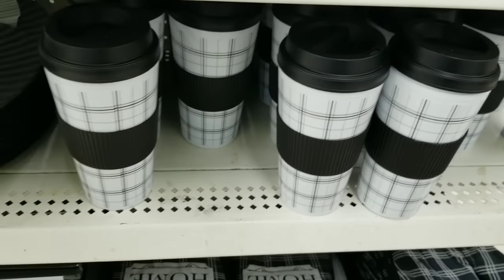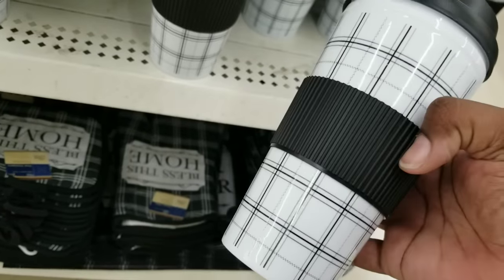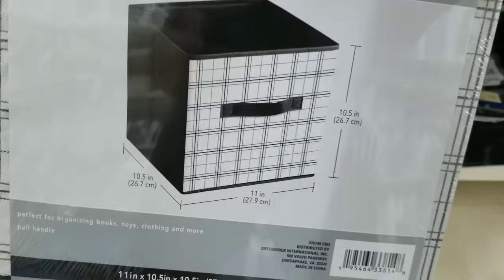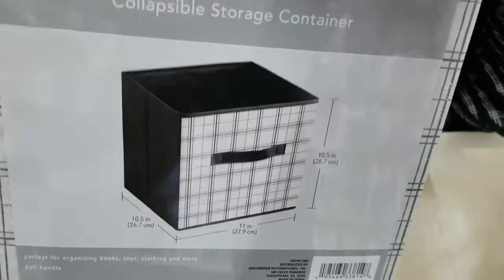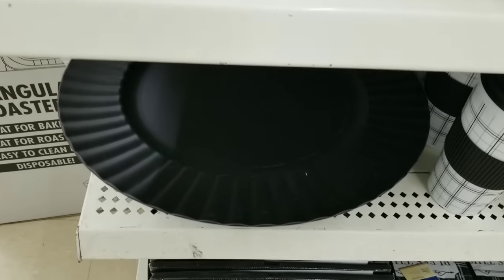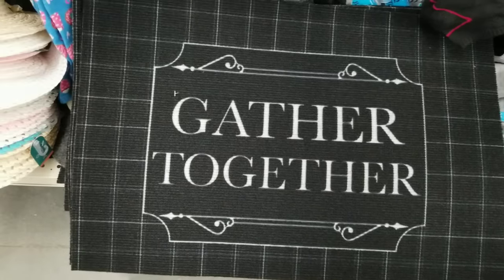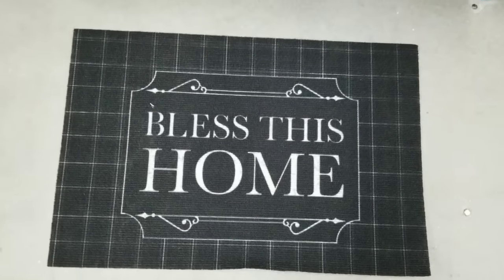For portability, they have coffee cups with a gripper band for hot and cold items and that beautiful plaid design. They even included a collapsible bin — I've never seen a collection expand so far — with that same plaid design as part of this new collection. Now have you guys seen these black chargers? They have a black matte finish and were displayed with this collection — gorgeous. I definitely picked up a few. And if you need a design for your floors, they have rugs in both of those sayings to go along with this collection.